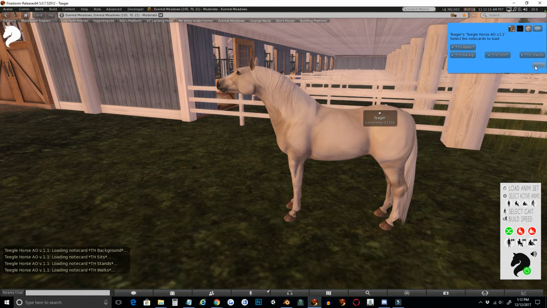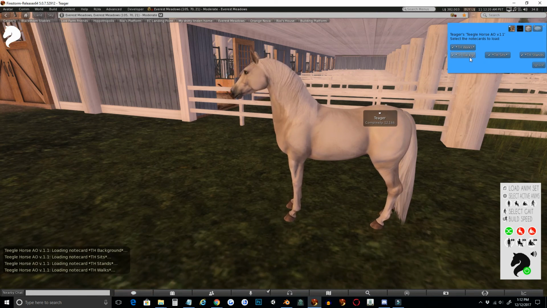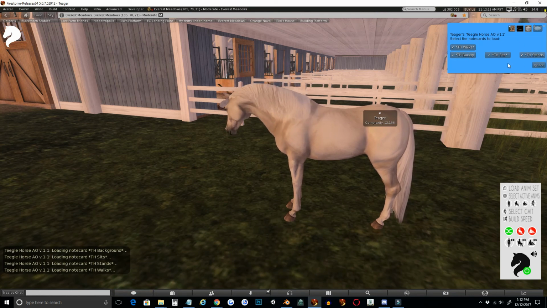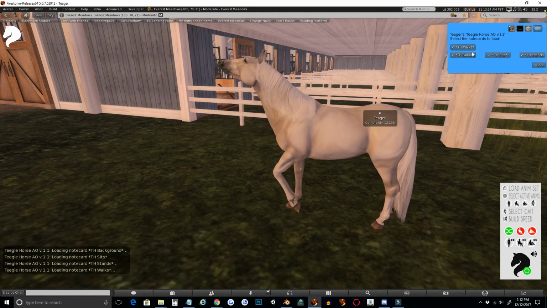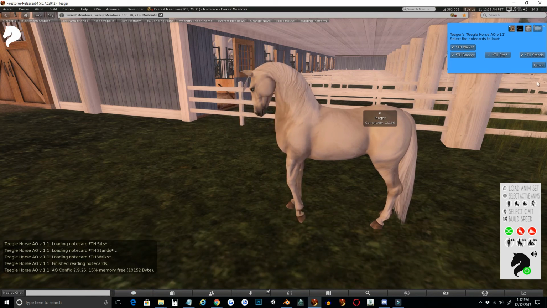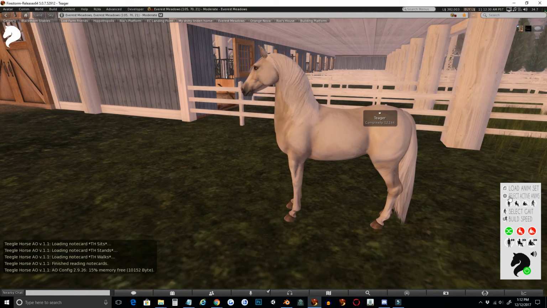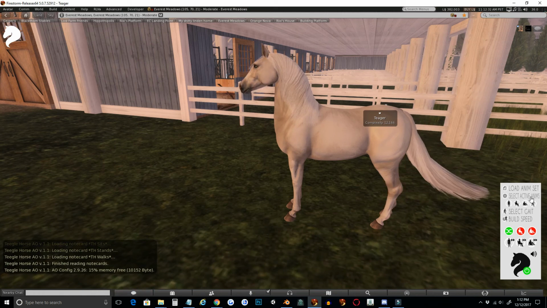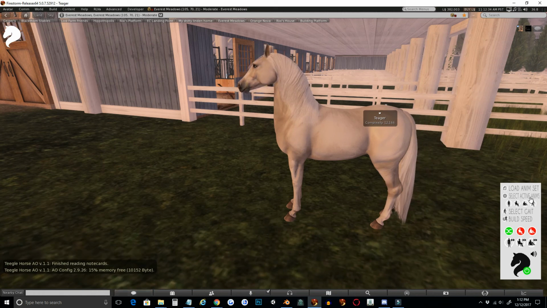The next button you're going to see is Select Active Animations. Out of all of the animation sets that are active, you're not going to see inactive animation sets down here in Select Active. But of the ones that you have enabled, you can click on Select Active Animations, or you can click these hotkeys below to see all of your available stands, object sits, ground sits, or walks.